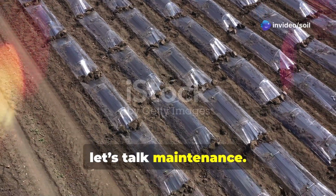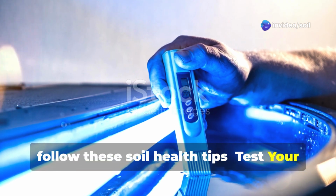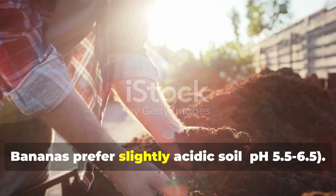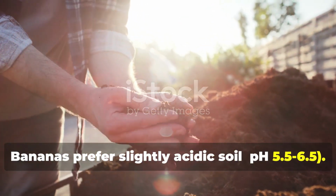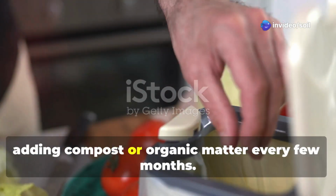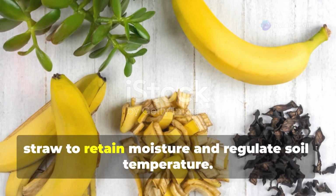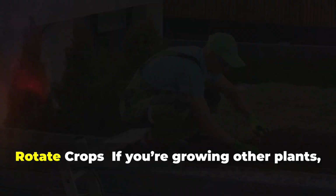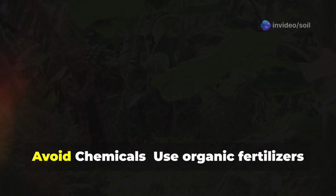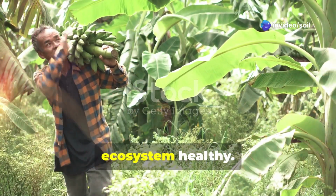Now, let's talk maintenance. To keep your rooftop banana farm thriving, follow these soil health tips. Test your soil. Check pH and nutrient levels regularly. Bananas prefer slightly acidic soil, pH 5.5 to 6.5. Add compost. Replenish nutrients by adding compost or organic matter every few months. Use mulch. Mulch with dried leaves or straw to retain moisture and regulate soil temperature. Rotate crops. If you're growing other plants, rotate them to prevent nutrient depletion. Avoid chemicals. Use organic fertilizers and pest control methods to keep the soil ecosystem healthy.